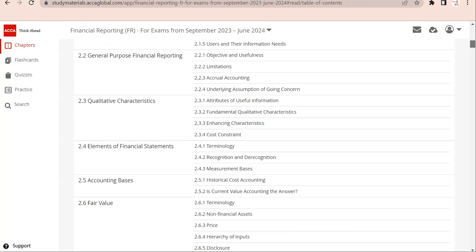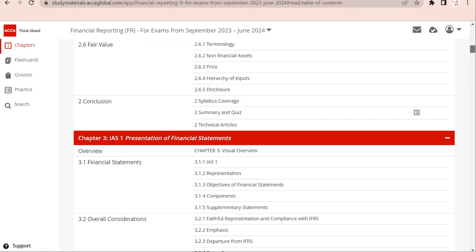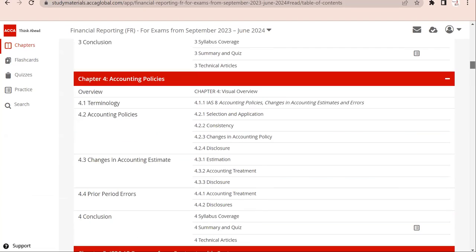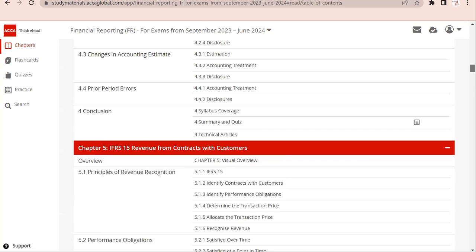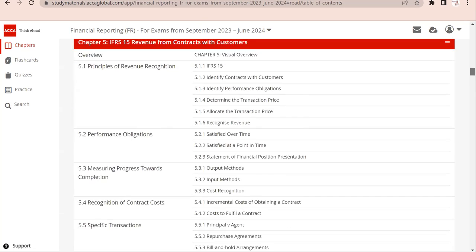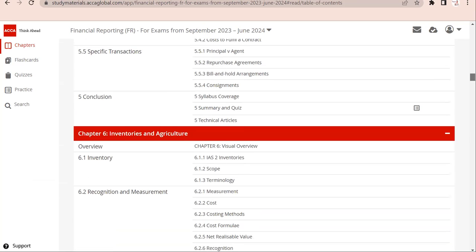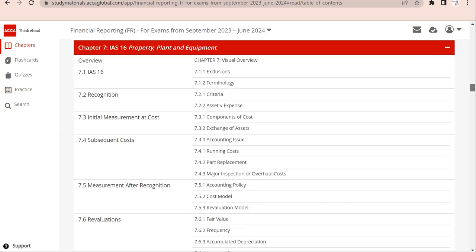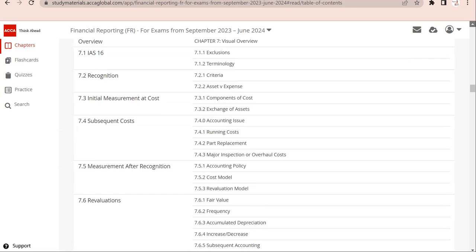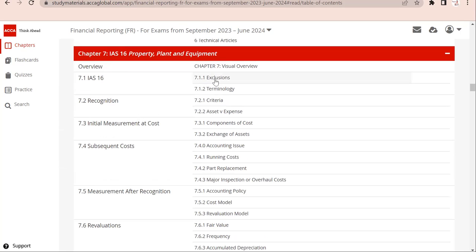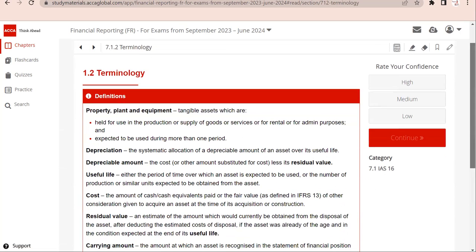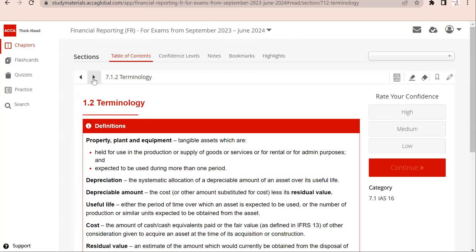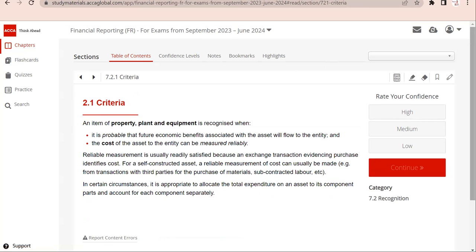Conceptual framework is there. Again, I would first like to see IAS 16. How detailed is it? Okay, so they have gone with IFRS 15 first. I would still prefer doing IAS 16, then they are discussing inventory and agriculture. Okay, so here it comes. Let's see how much detail they have given for IAS 16. I'll first go to exclusions. They have given what is excluded under IAS 16. Then comes the terminologies which will be used. Wow, this is impressive. This is how the real IFRS are also explained in the official papers.